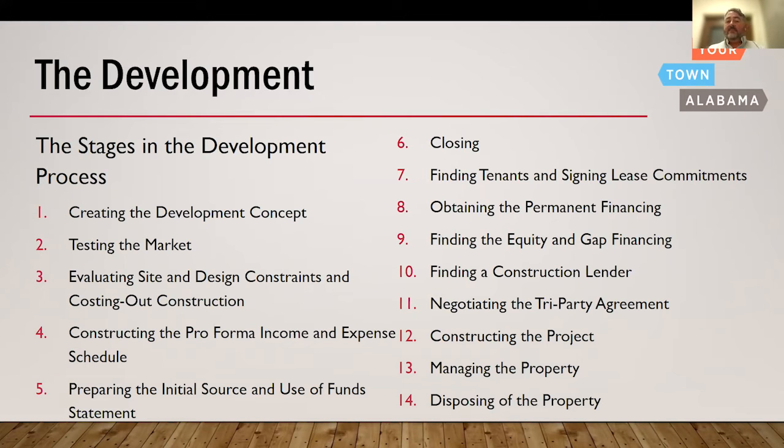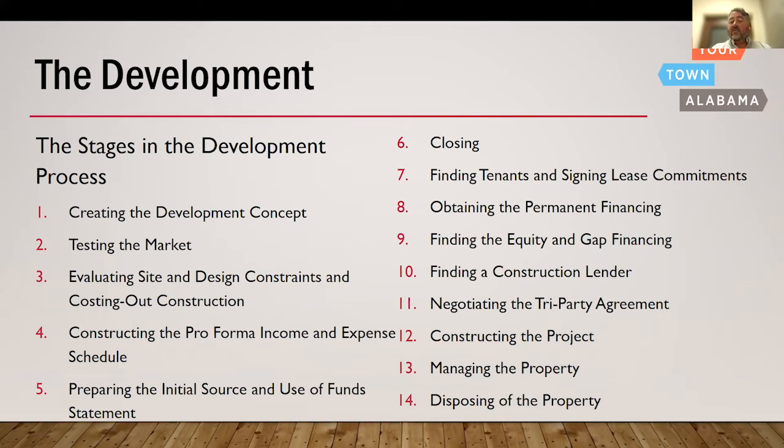So we start with the big idea, and we start to understand how we're going to dispose of the property at the end of the project. But we have a lot of things to do. If we just look at the left-hand side of this graphic, we see 5 steps right off the top: creating a concept, testing the market, evaluating the site, constructing a pro forma, and preparing sources and uses of funds to talk to finance. We haven't even bought the project at this point. That doesn't happen until we get to step 6. And maybe then we have some ownership stake, or we're bringing the owner to the market. So there's a lot of work that happens before control, a lot of times, at that point.